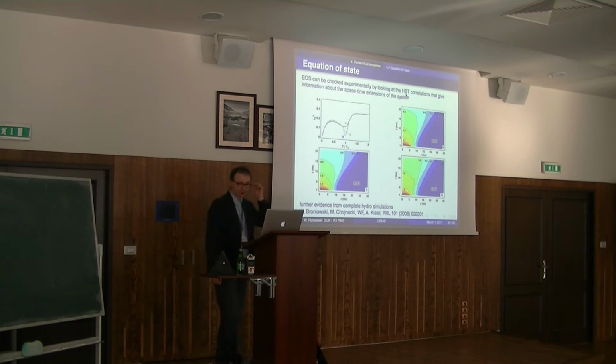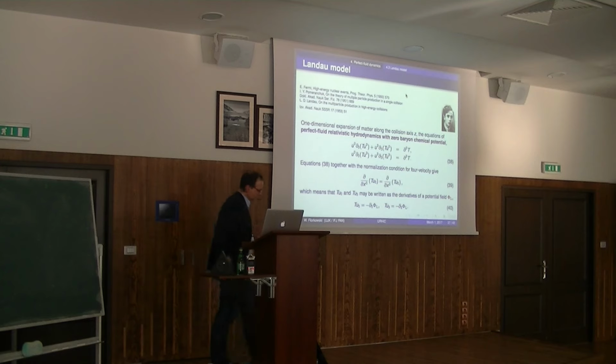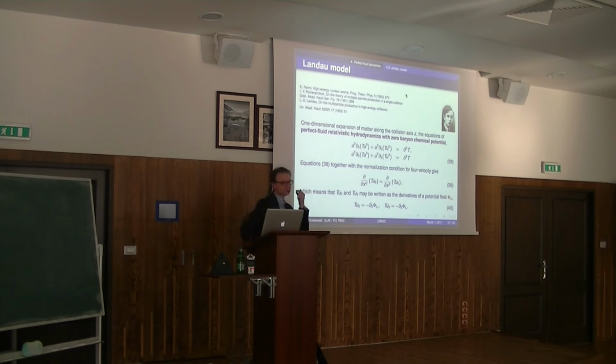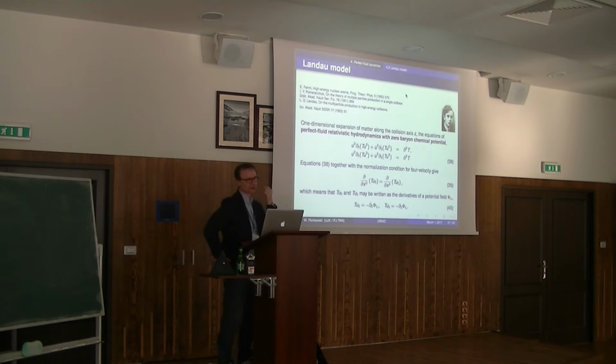So this can be controlled by the HBT calculation. The equation of state is sensitive to HBT, or HBT is a kind of probe of the equation of state. On the other hand, elliptic flow probes viscosity. Okay, now I have 2 sections about very traditional hydrodynamic approaches, the Landau model and the Bjorken model. I think they are important because people talk about them all the time, and it's good to know what is really inside of those models.